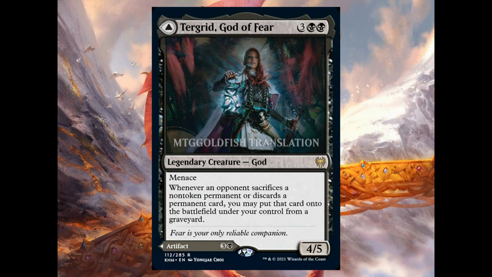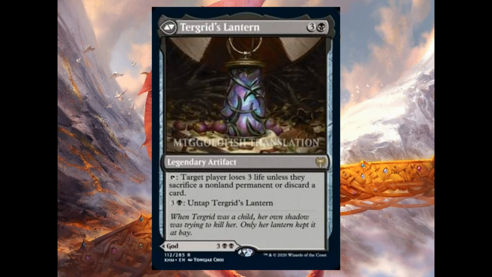As I said, this is one of those god double-faced modal cards. You can prefer to play Tergrid, God of Fear, or you can prefer to play Tergrid's Lantern. For 3 and 1 black, legendary artifact. Tap: target player loses 3 life unless they sacrifice a non-land permanent or discard a card. For 3 and 1 black: untap Tergrid's Lantern.